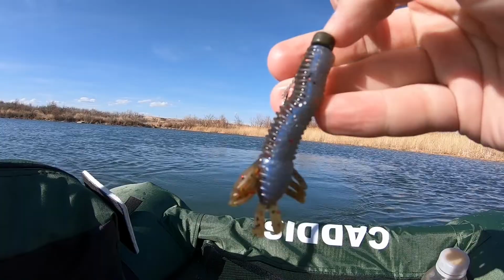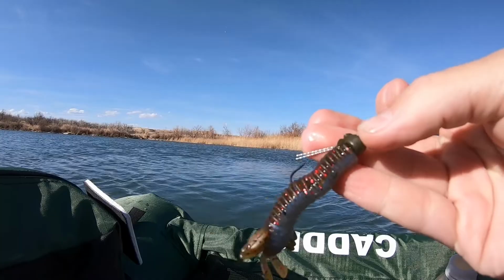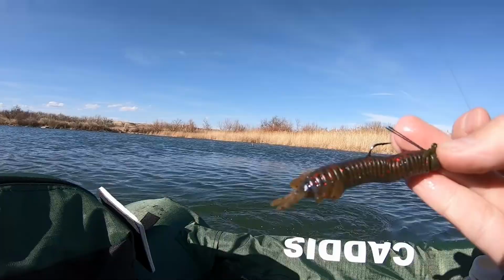All right, I am pretty stoked that walleye just bit. That was tight. I'm gonna go ahead and keep chucking this little Sakoshi Bug around and see if I could get another fish or two with it.